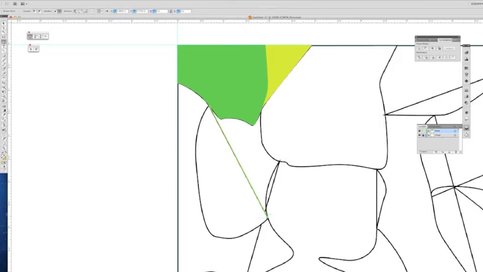So, one other thing. I went past kind of the point I needed to go past. Again, you can hit Command-Z or Control-Z to undo as far as you need to in order to lay that point down where it needs to be. But when you do that, it will undo everything you've done up to that point. So you can see now my stroke and fill have reversed back to the way I did not want it. So I'm going to use the swap key again, now that my stroke has a color in it, and I'm still in my pen tool. I'm going to come back and lay my point down to where it really needs to be.